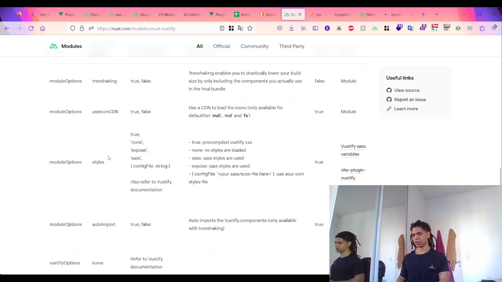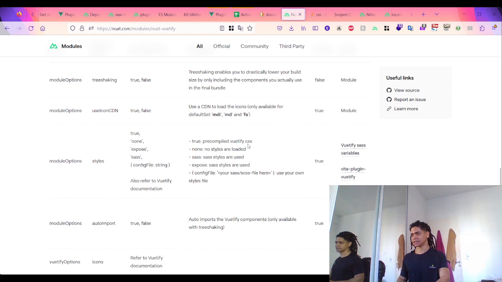Okay. Model options, styles. True, precompiled Vuetify CSS. None, no styles are loaded. Sass, styles are used. Expose Sass styles are used. Config your Sass CSS file here. Use your own styles file. Precompiled Vuetify CSS.